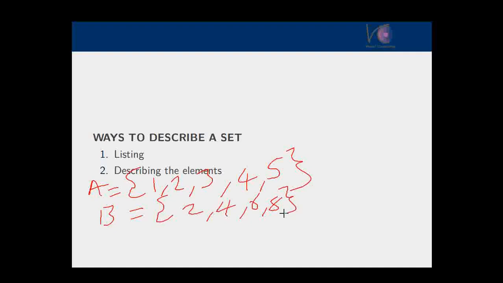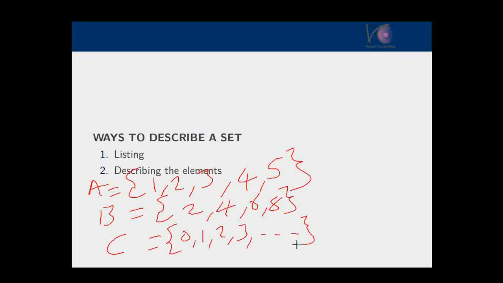The last one, let's make it a little bit different, where we have 0, 1, 2, 3, and the three dots at the end. So look at the sets. If you look at sets A, B, and C, sets A and B are countable sets. We are able to count the elements that are in it. Set C is an uncountable set. We do not know how many elements are in it.